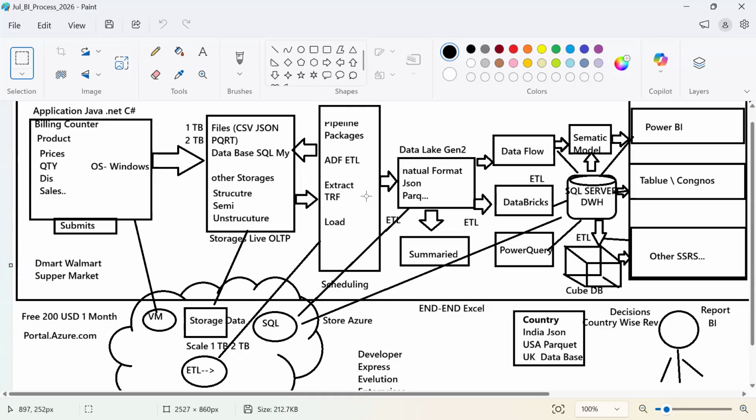In those ETL pipelines, we are doing extraction and transformations. What is a transformation? When you cook food, what do you do? If you want to cook a biryani, you need ingredients, you need water, you need to wash it, you need to clean it, then you start cooking. Those are like transformation steps you do before cooking. Here also, while cooking the data, you need to do all this, called transformations.